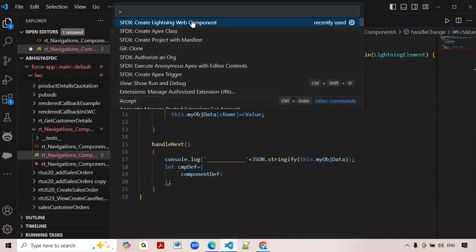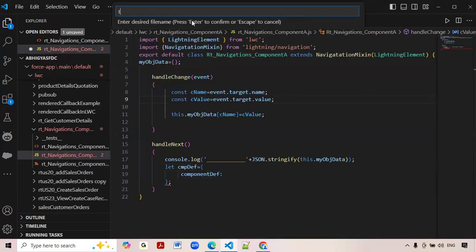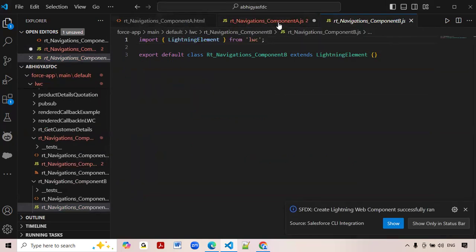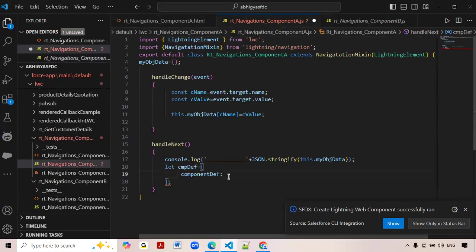Control Shift P, here RT, navigation. So here, componentB. This is my componentB, the other component name. Now I have created another component, and that component name I am going to give here.